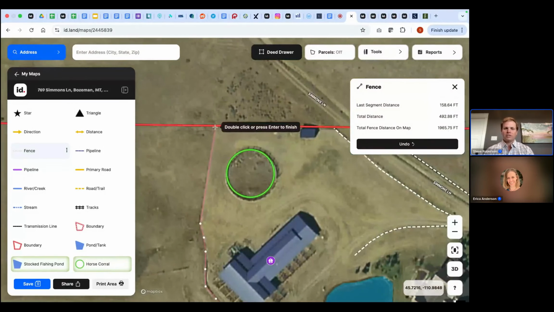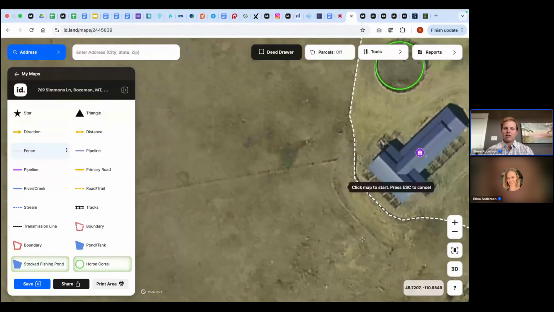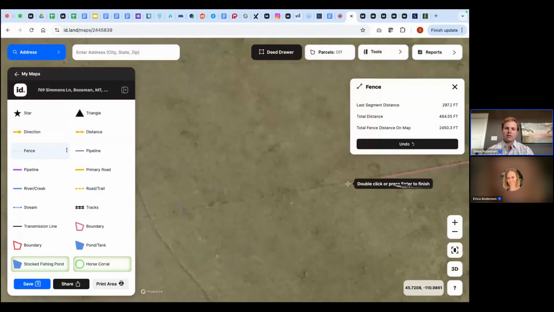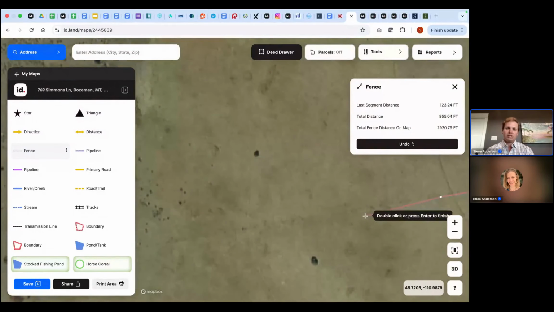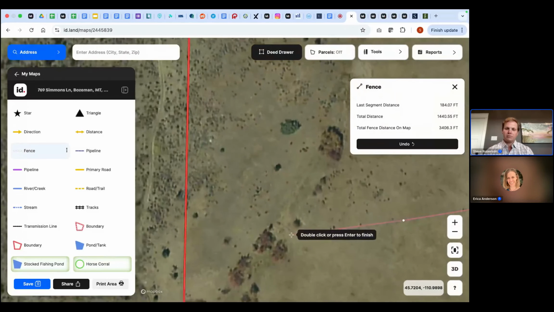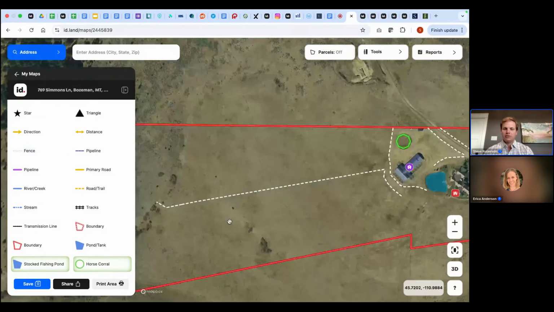The other cool thing is, as I draw this stuff out, I'm starting to get a better idea of how that property is managed. And so I'll be done after I draw this part out, but just drawing out the fence lines, it helps you understand how that property is divided up, which gives you an indication of how it is currently being used, how it is currently being managed. Once again, it leads to having intelligent conversations with the landowner and showing that you've done your homework.